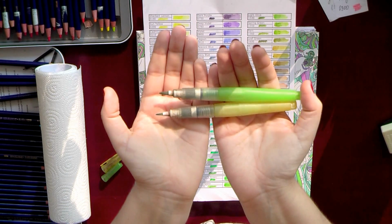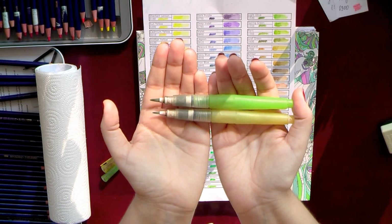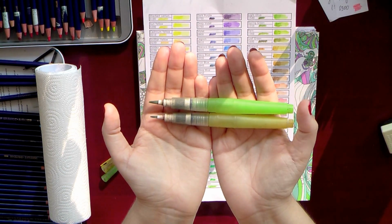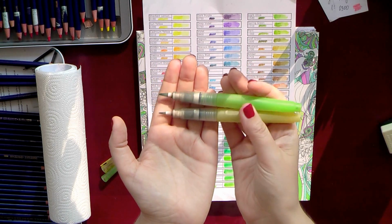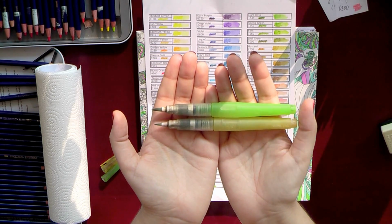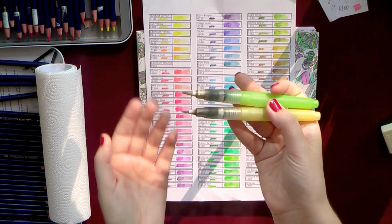Now check your water brushes. If they leak too much, you will have problems with bleeding through when you work on thin paper, and also you will have difficulties with controlling color pigment and staying in lines when you activate your Inktenses with water. So just check how they work.